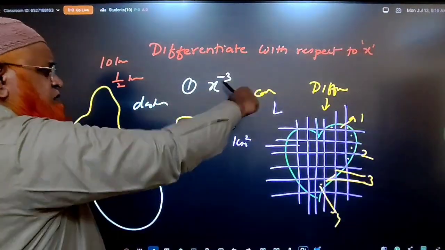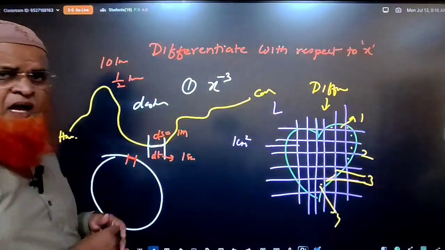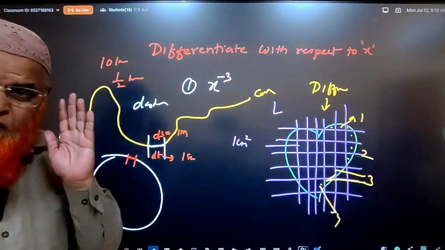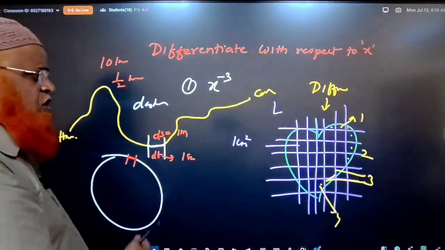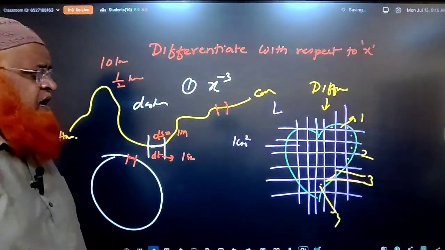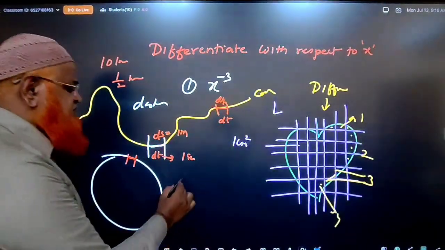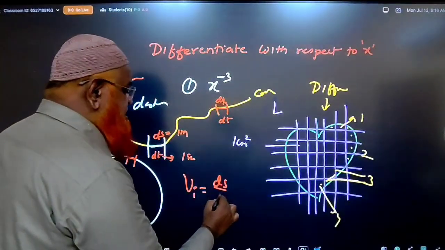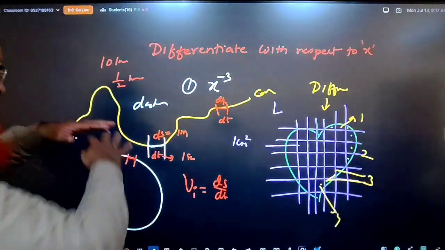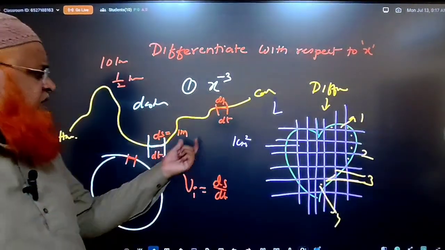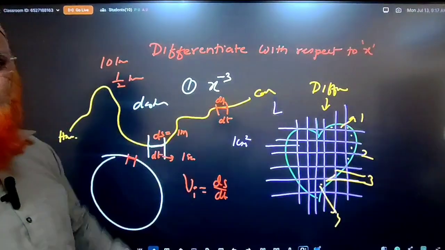When you don't know how to deal with a large body, because a large body is a curved body, curved path, and you want to find out velocity here, you don't want to find out speed, you want to find out the velocity, instantaneous velocity. Then as it is a curved path, you will take a smaller part from the curve. It appears to be a straight line which is taken as ds, and this time is taken as dt. Then instantaneous velocity is given by ds by dt. As you are dividing irregular shaped bodies into smaller squares, here an irregular shaped path you are dividing into smaller parts. ds by dt gives you instantaneous velocity at that point.